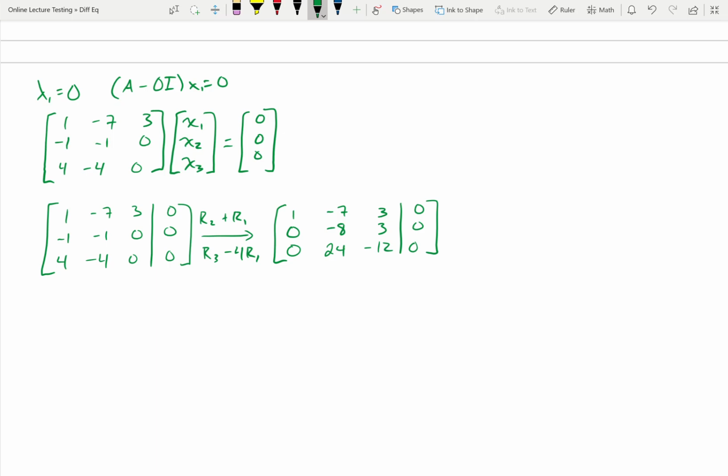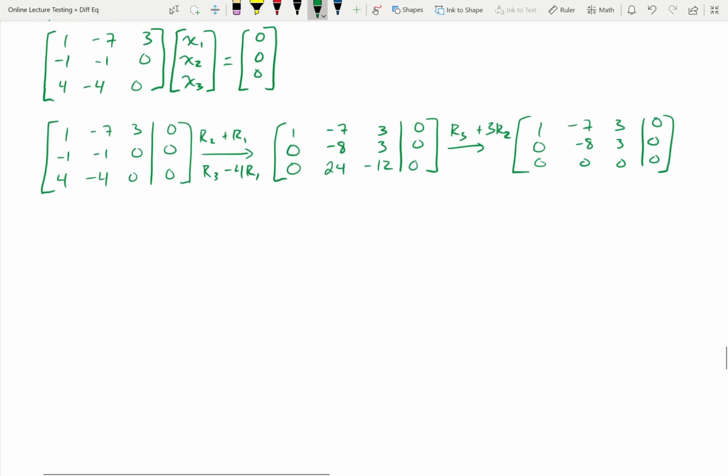All right. So now we can reduce these two down. At least let's reduce row 3 down as well. Actually, if we look at it real quick, row 3 plus 3 row 2, look what happens. We get 1, negative 7, 3, 0. So we didn't do anything to the first row or the second row. But notice that it's a constant multiple. All right, and we get 0, 0, 0, 0, which for us actually tells us a couple of things. And we'll talk about that here in just a second.